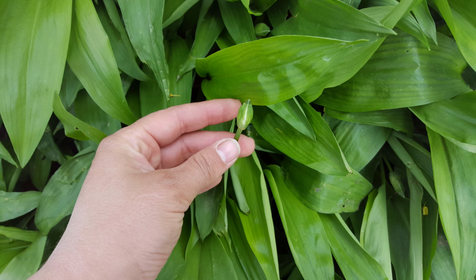And they've got a very distinctive garlicky smell to them. You can also pick these flower heads and use them like you would capers. They're absolutely delicious and I'd really recommend them. Now back onto my plot.